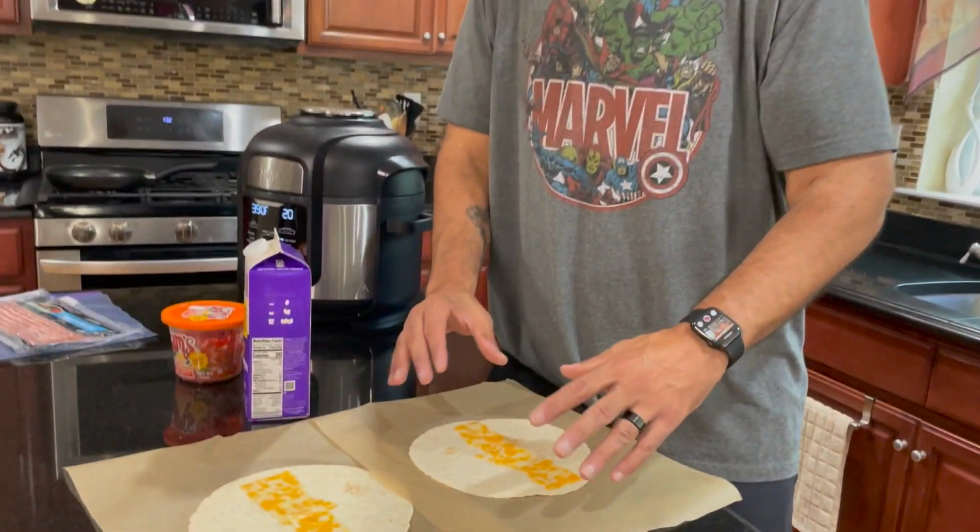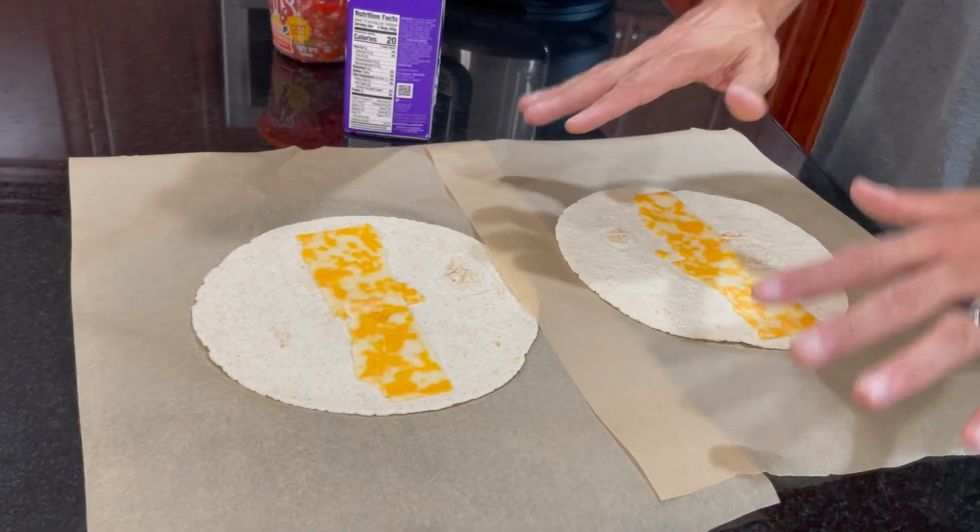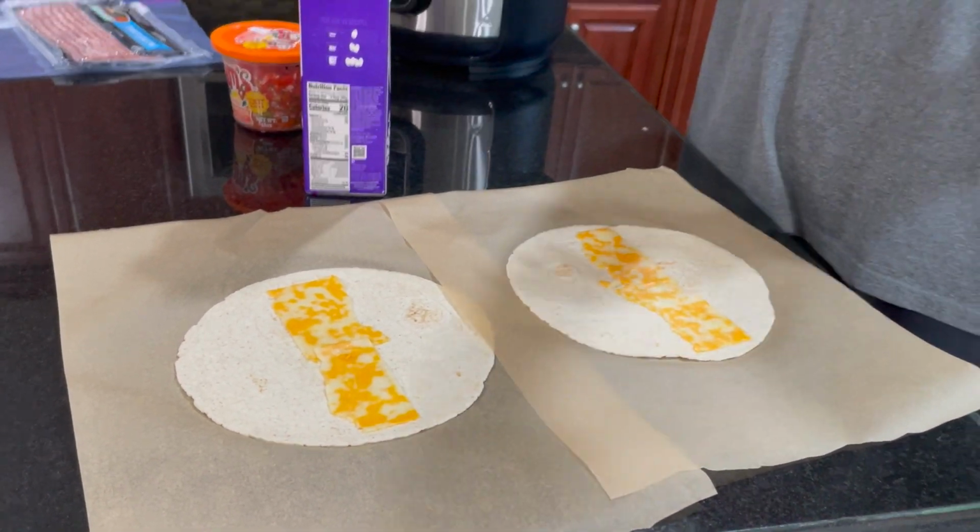All right, so first thing you want to do is lay out your parchment paper, get your tortillas on there, throw your cheese right there in the middle, and then kind of set that aside and have that ready to go, and then we're gonna move on to the next step.